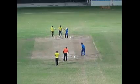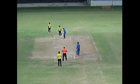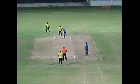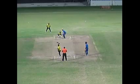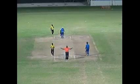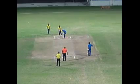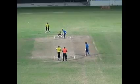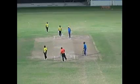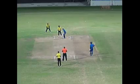But, I mean, whenever a team is 29 for 4, obviously you're going to think that you're well in control. In over number 6. Right, so Fuhr has been joined by Kimo Paul, but it's Fuhr who is going to take strike. The bowler is Ordain Smith, down the leg side. Wide signal by umpire Ivor. And Guyana will perhaps, well, the Guyanese, they don't have a bad batting lineup. So they maybe would be hoping that Paul can stay around. They have Bramble, they have Stephen Jacobs. So they have some guys who can do things, but they would need to be consistent.